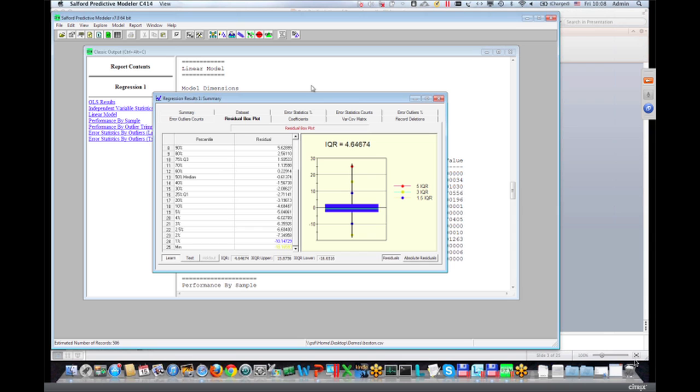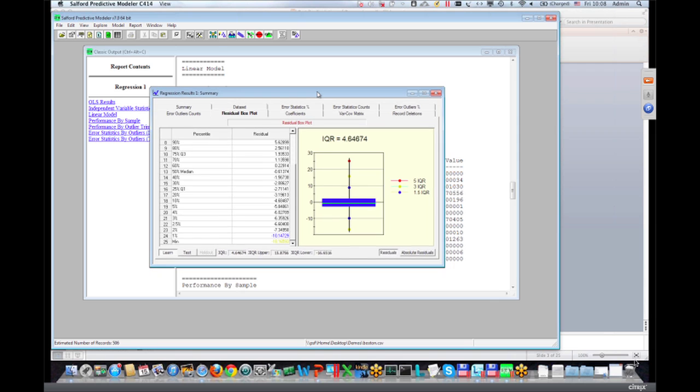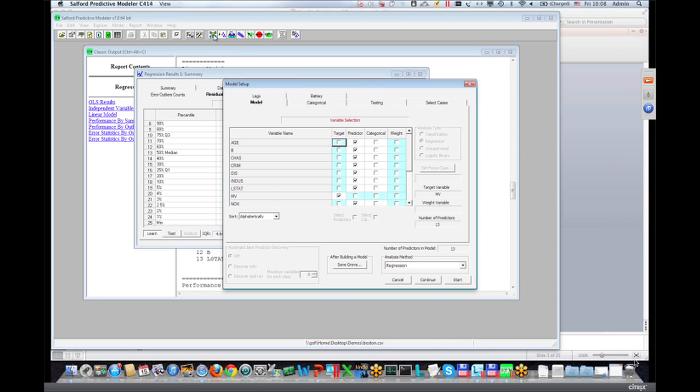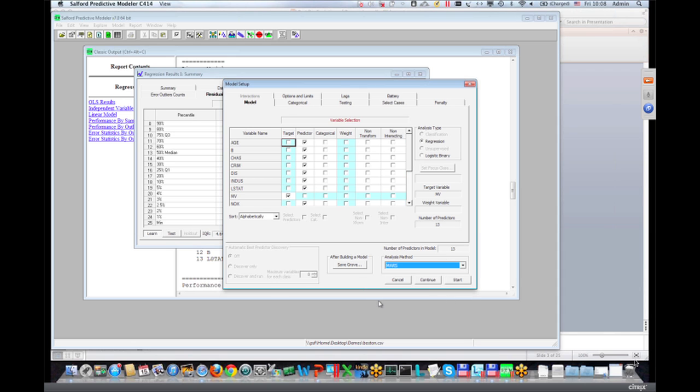Okay, so what we want to do now is move on to a modern data mining methodology, and we're going to start with MARS. In this case, we're doing things in the opposite order than was done 2 weeks ago. We're going to finish with the regularized regression. We'll start with MARS. So let's choose the MARS modeling engine here.